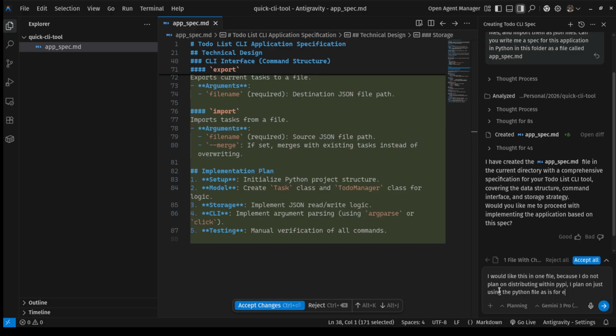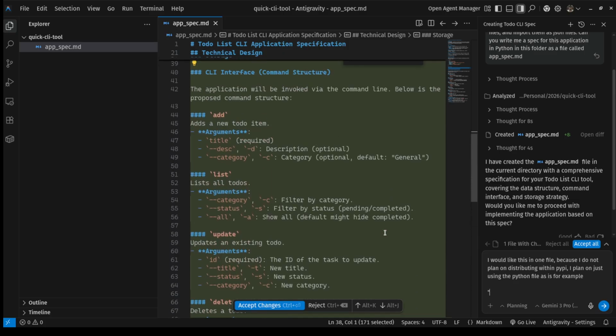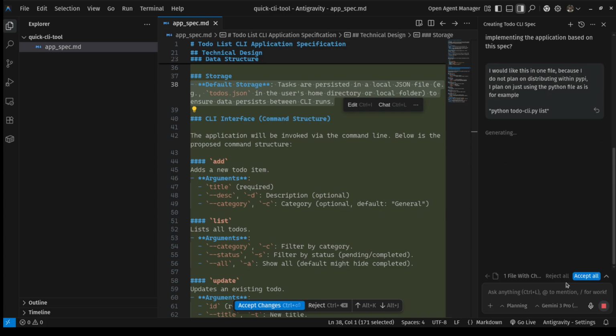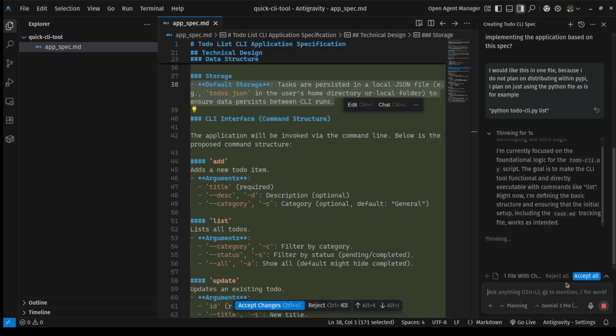For example, show an example of what the command would be. So in this case, there's a command called list. It would be something like python todo CLI.py list. Okay, and that way it gives it more context, like what the end state's going to be.